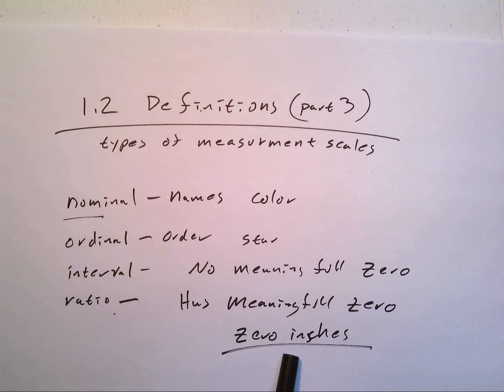We couldn't necessarily put color on a scale, although to be fair, a lot of times we do, with red being bad and blue being calm, like if you look at a weather report or the terror alert warning system. But nominal just has names, no comparison. Ordinal has an order on it, and that's something like a star rating.